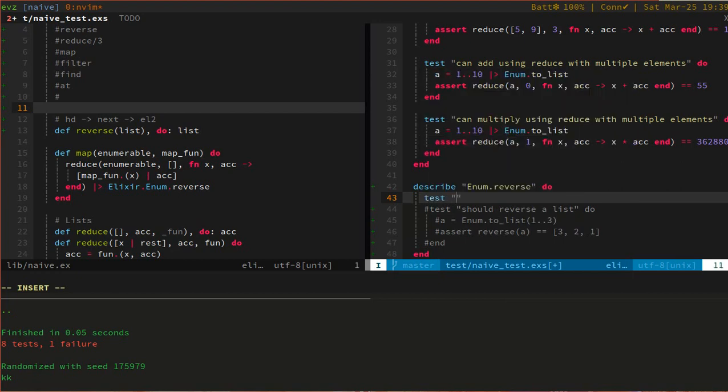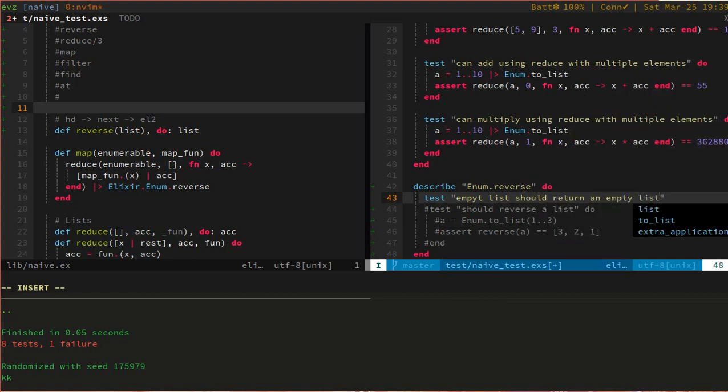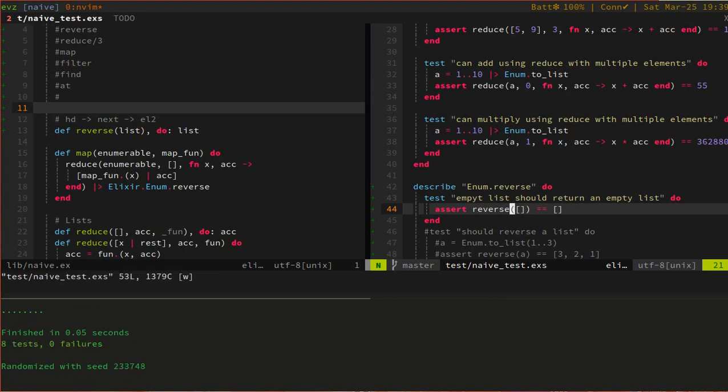So we'll say test empty list should return an empty list. This is actually an easier one, and I think we've already implemented the code to handle that. So if I say reverse an empty list, it should return an empty list.